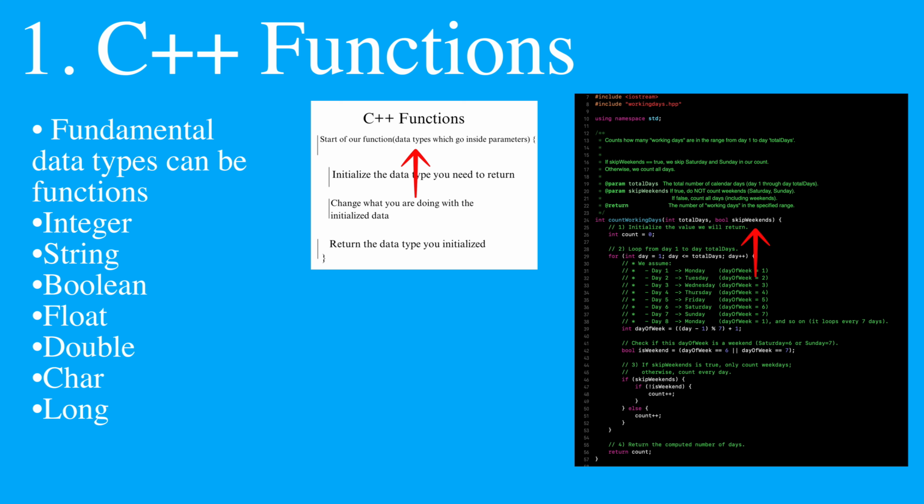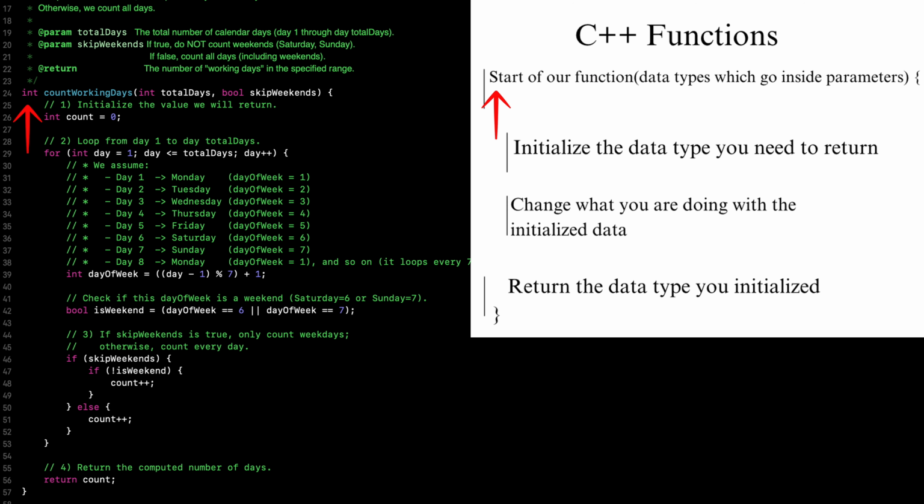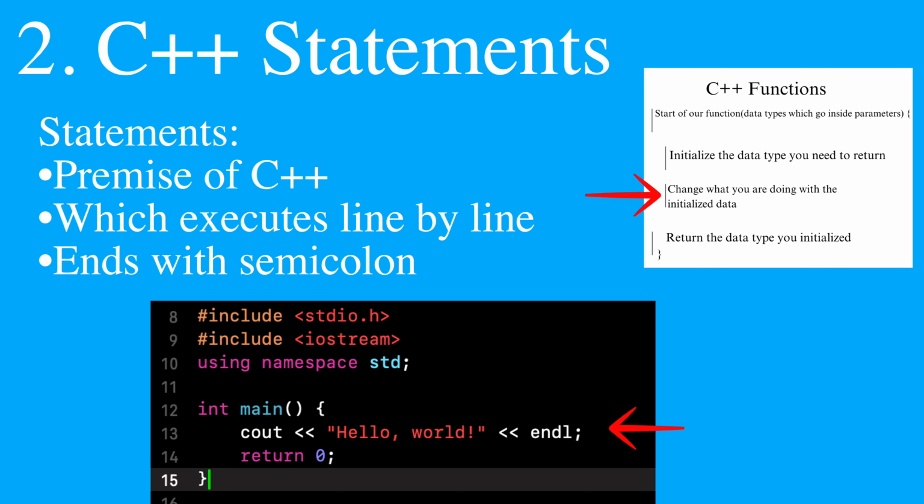And functions expect an initialized data type and return a specific data type, unless working with void functions as well. We first see the fundamental data type that we are working with for our function, and we then initialize a specific data type that we are trying to return inside of our function. Then we are trying to figure out exactly how to modify that function by using different statements to be able to actually modify what we initialize, and then we finally return what we have initialized as a return output for our given function. C++ executes line by line for every single statement, which we end with a semicolon.